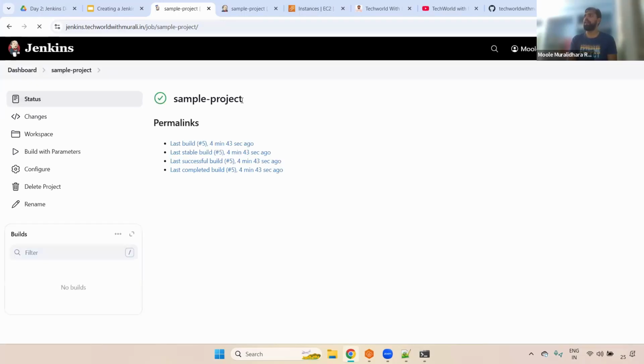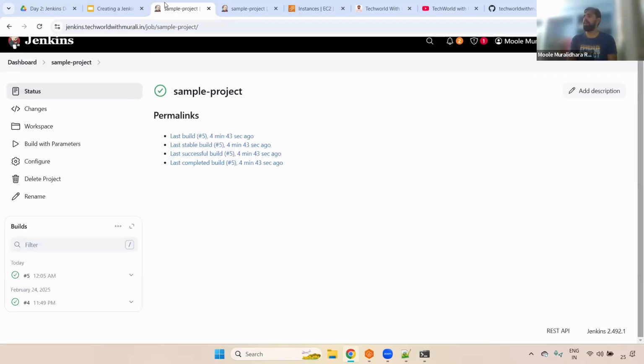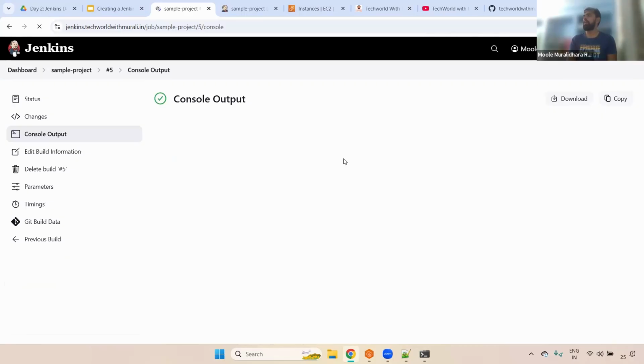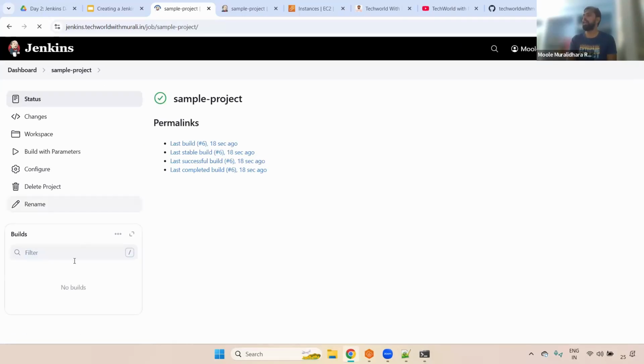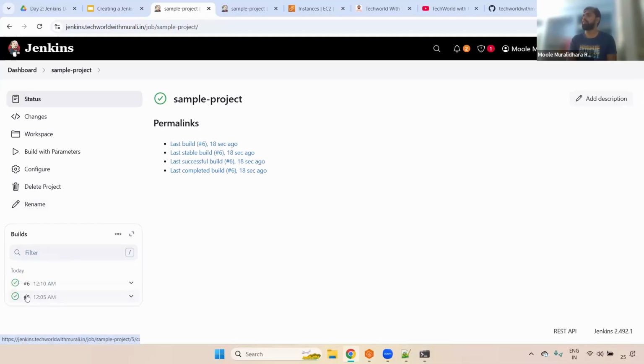Now if you go here, this is the process setting up. And also if you remember, we set up build periodically every 5 minutes, right? That's why if you see here 12:15, 12:05 a.m., it was started automatically. Now if you click this one, you can see when it was running. If you see here, started by timer means it is automatically built with parameters. We have selected build periodically, right? That's why here it is showing started by timer. And in case you run it manually, you can also see it here. Another one ran automatically at 12:10.